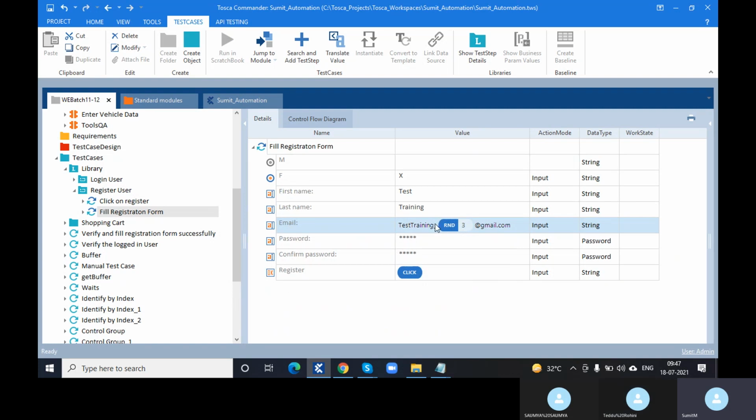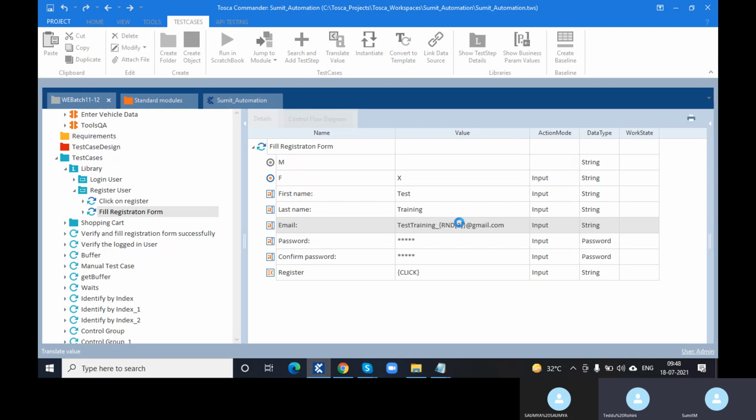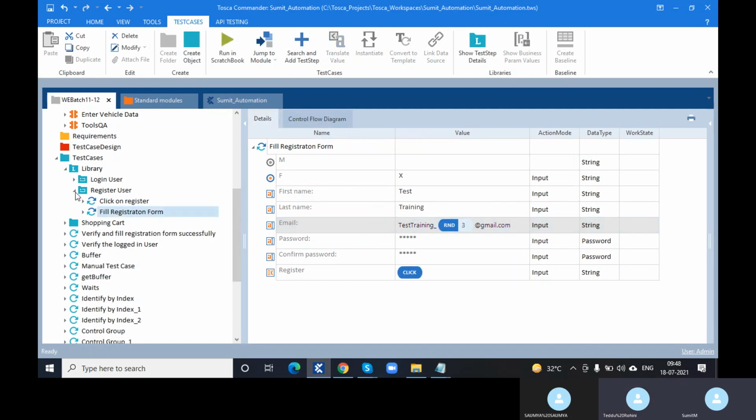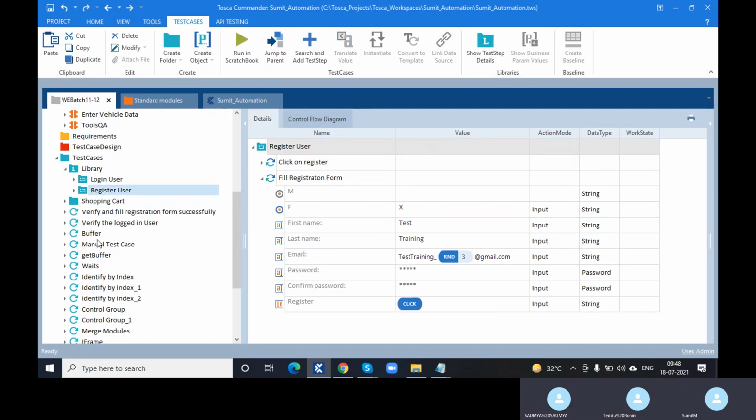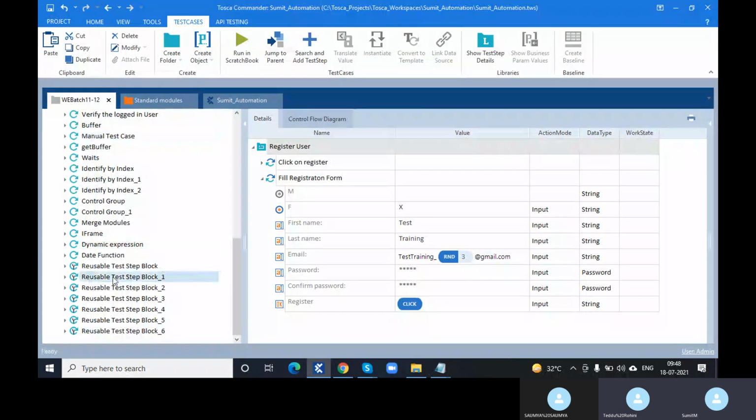So here I'm using the random function and this is my parameter 3, which will always generate a unique email address. As I'm using the set of block, it should generate the unique email address. Getting it? Yes.